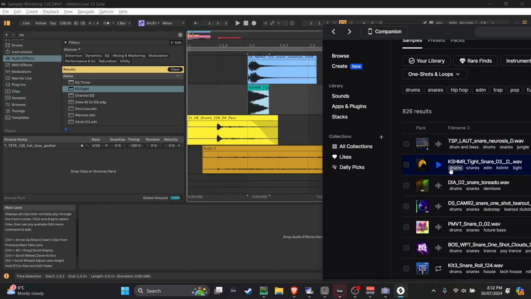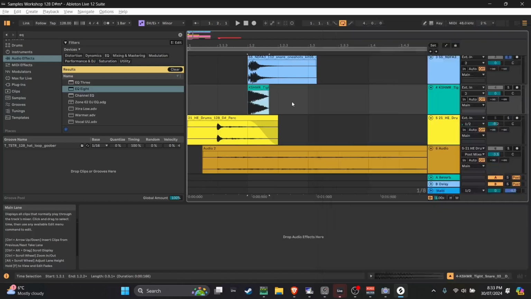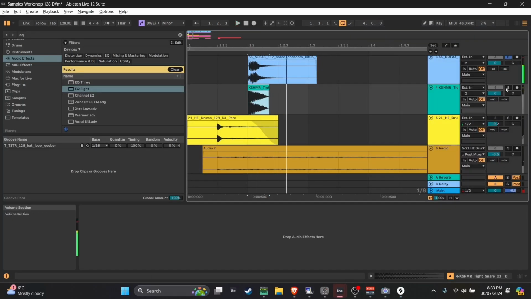Just a side note, KSHMR are all super good samples for prog and techno making, and they actually have a full sample pack, and that might be one that I would actually recommend. But they are also all on Splice, so you could just search KSHMR in the search bar and it'll show you all of those. But I just find that even when I'm not looking for them, I end up finding samples, I'm like, oh, that's nice. And it's always this KSHMR on the front of it. So yeah, those are real good.